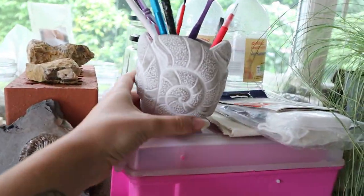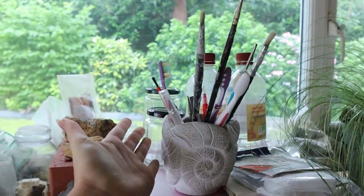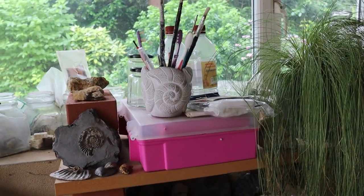But I also found the coolest pot ever. Look at this. So I've upgraded my tools pot because, I mean, it speaks for itself, really. But anyway, that's the irrelevant stuff out of the way.